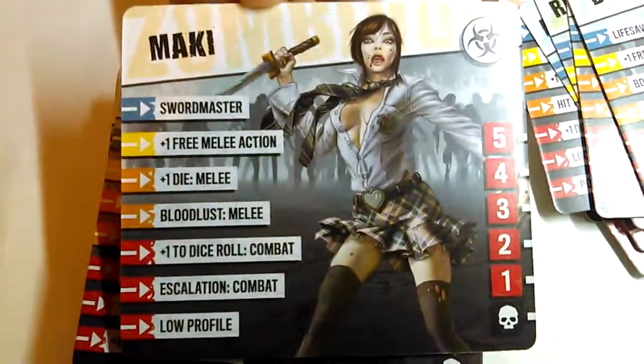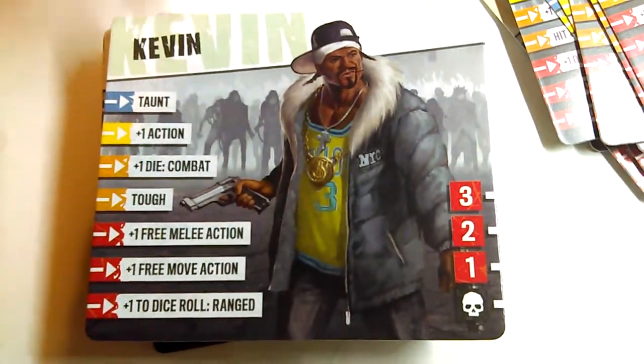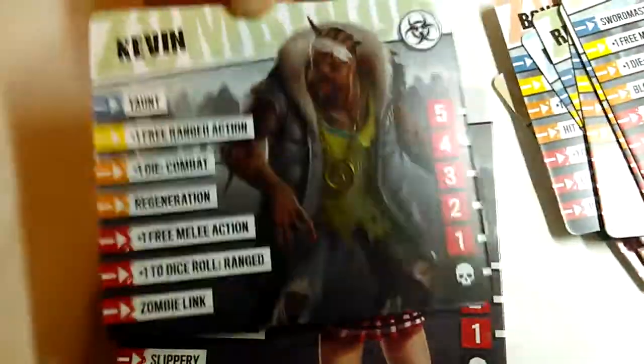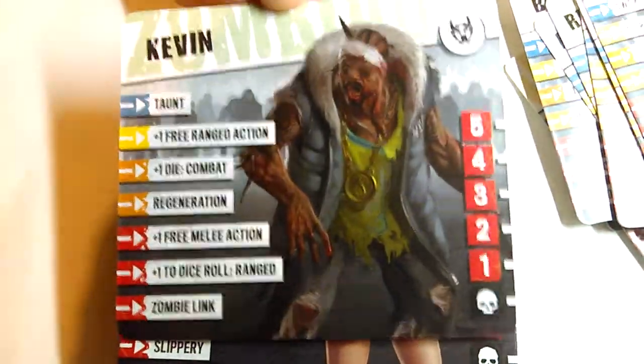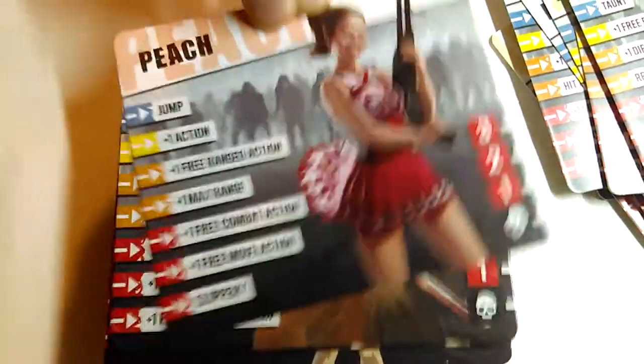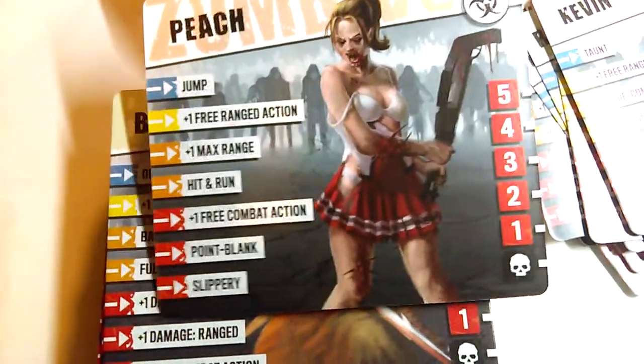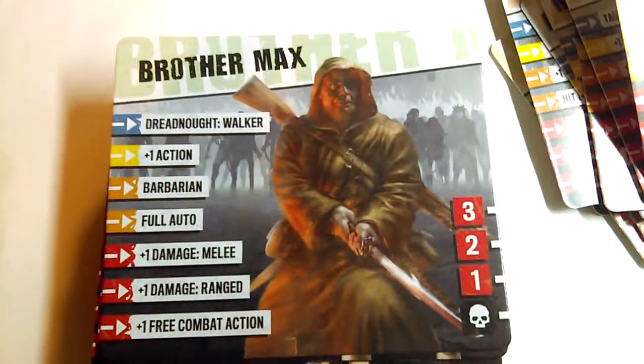Mackie. Yeah. Kevin. I think you're falling asleep here. Peach. She looks so happy. Now she's going to get a little horrible. Oh, it's going to club you, Brother Max.